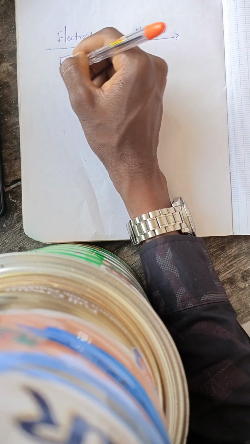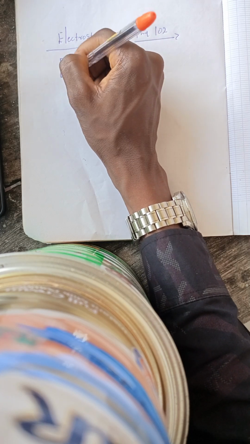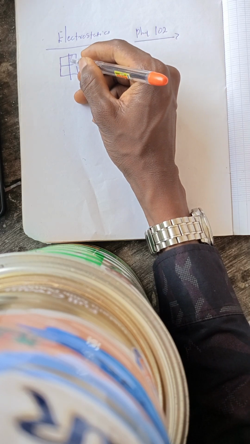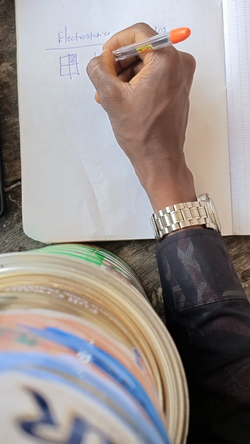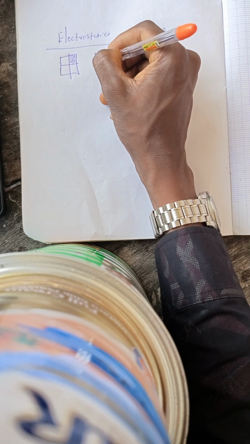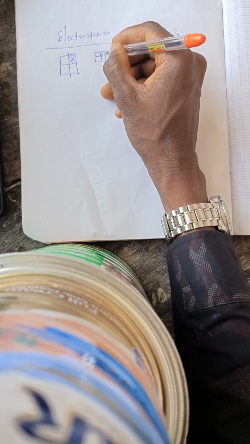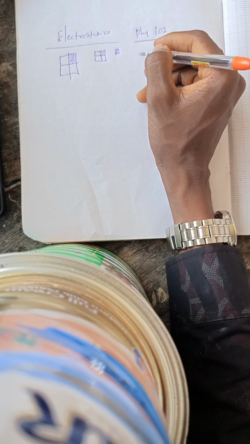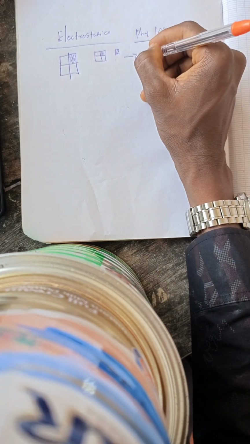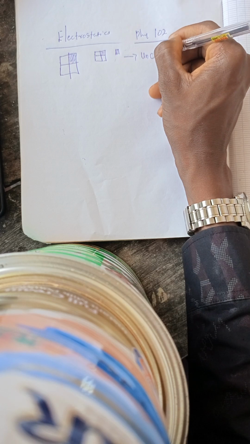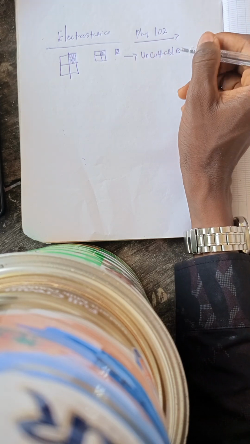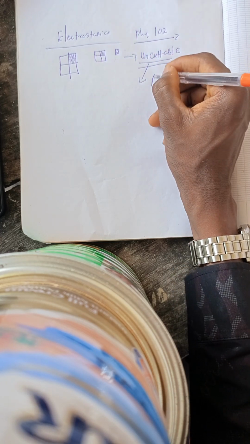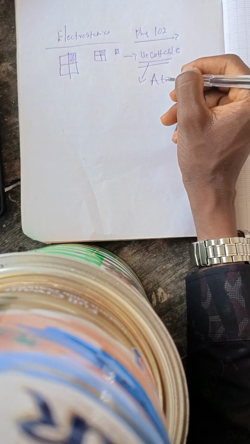Let's assume this is a piece of sliced bread, and the sliced bread is cut into different parts. We pick this part and cut it into different parts. Now we keep on cutting this bread to a point where it is uncuttable. I don't know if that word is correct. So we get to a point at which it is uncuttable, and we call it what? An atom. We call it an atom, right?